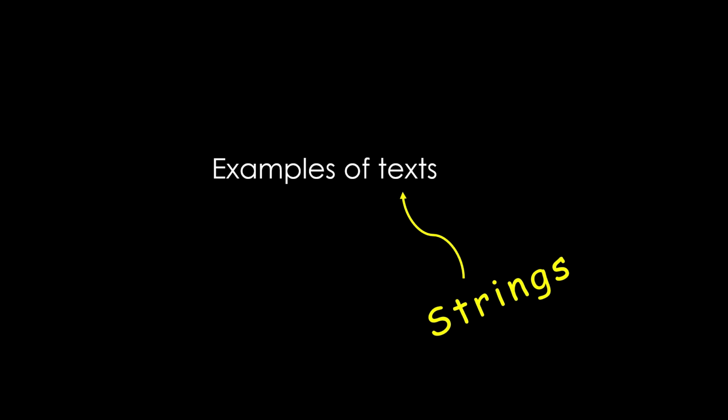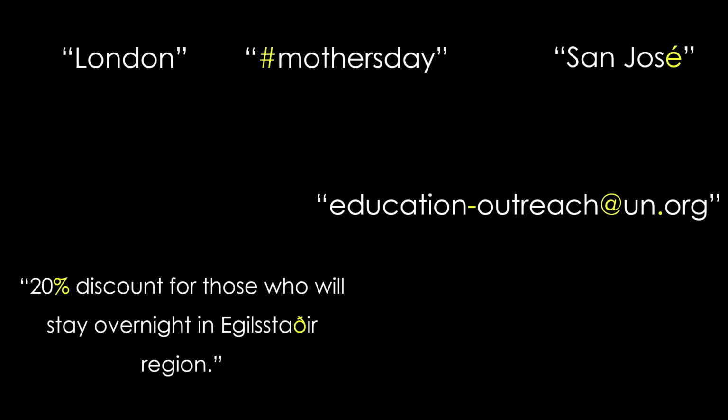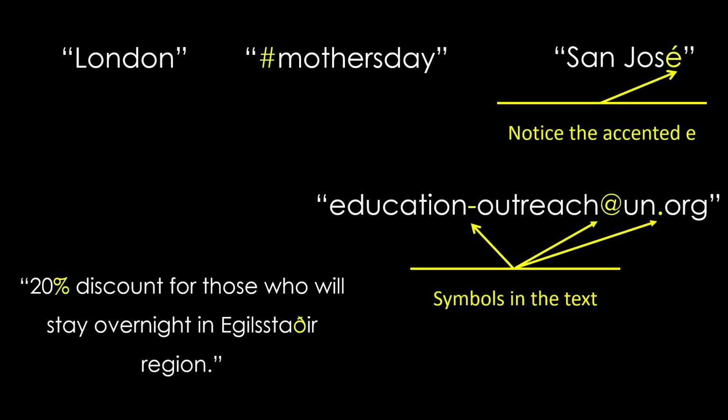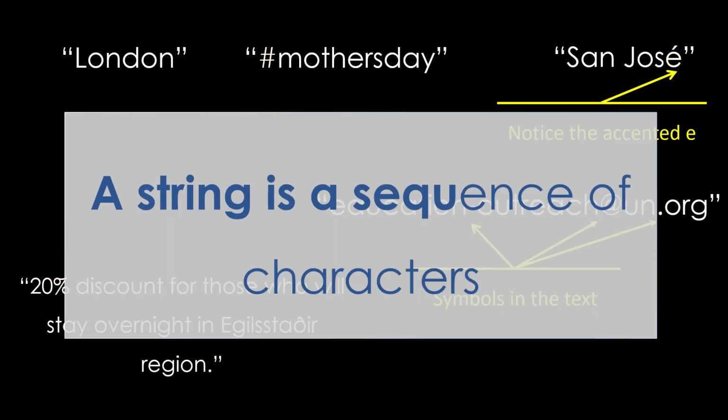In most programming languages, texts such as any name, description, etc. are called strings. It's the same for Python. A text can be considered as a string of alphabets. This is how the term string is derived. Since a text can also include digits, symbols like hashtag, punctuation marks and so on, we call them characters, not just letters. So, from now onwards we will say a string is a sequence of characters.